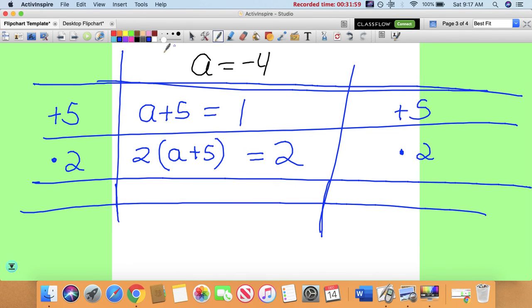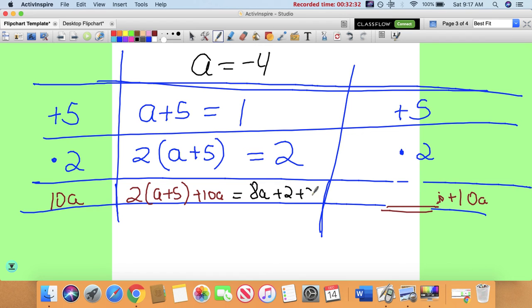We can add, I don't know, let's add a variable to both sides. Let's add 10a to the left side, and let's add 10a to the right side. So I'm going to write 2a plus 5 plus 10a, right? On the right side, I'm going to do something different. Instead of just writing 10a, because that seems a little bit boring, I'm going to split 10a into 2 parts. I'm going to go 8a, then I'm going to write the plus 2, and then I'm going to write 2a.